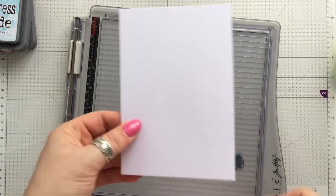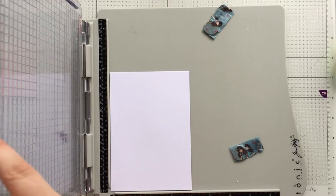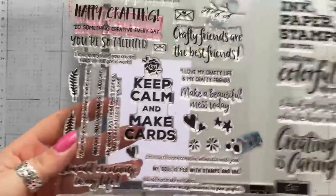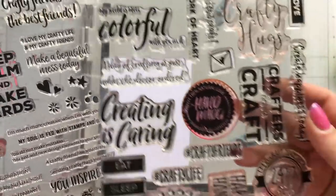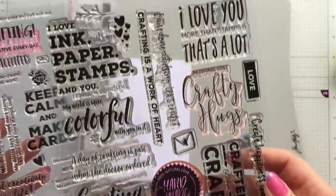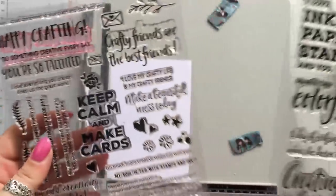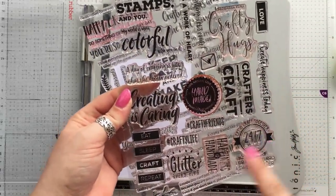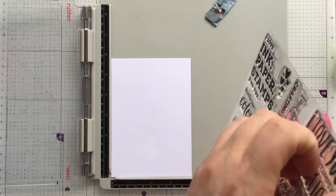Here's another way. I've got another piece of card and I'm going to pop it into my stamping platform. This one's a little bit more time consuming but it is really good. I have these two stamp sets — I believe they're by Alt New — and they're all about crafting: crafty little sentiments and tiny little images like little leaves. It would be too big to make a card with as-is, so I'm going to make my own type of background stamp.